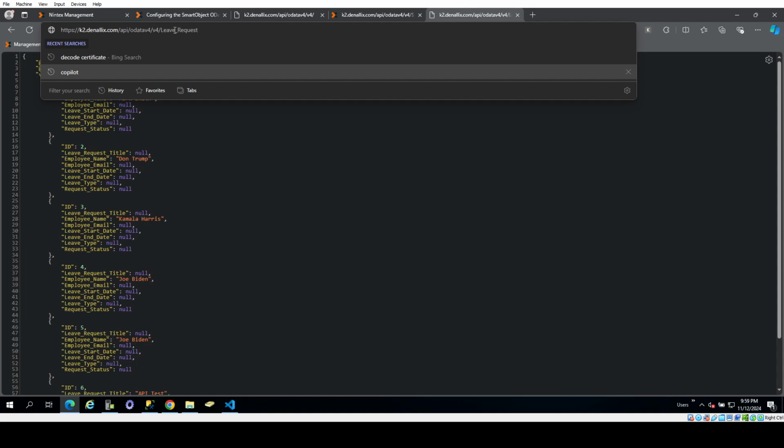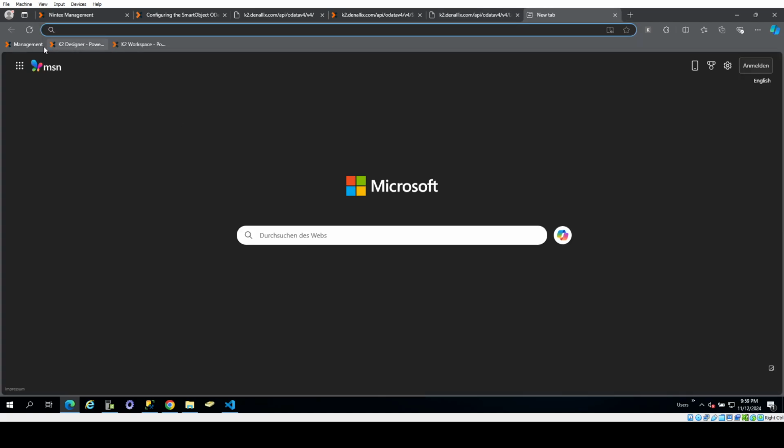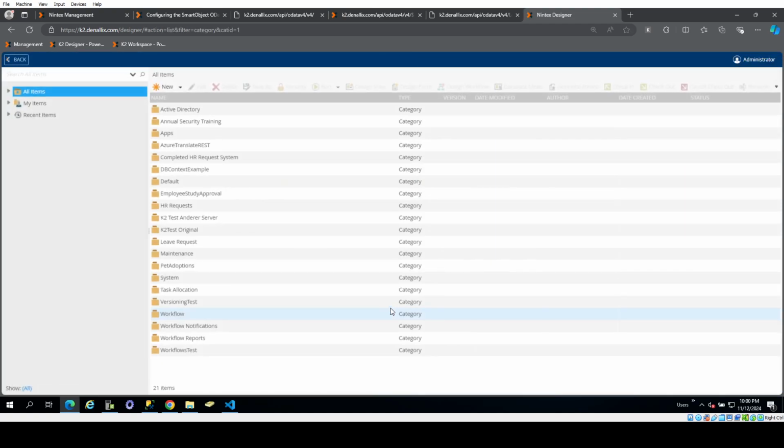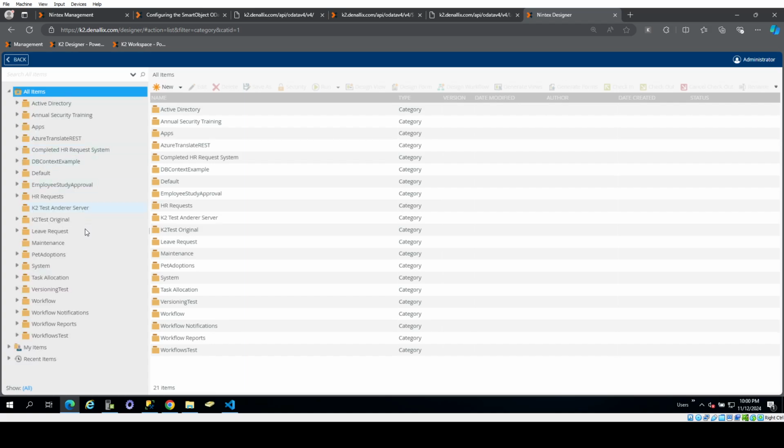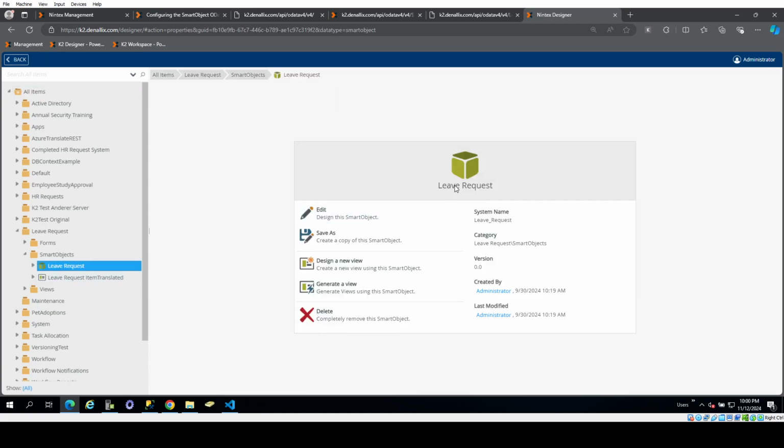Be aware the smart object name might not be the same as what you named it in Designer. So for this smart object, if I navigate to it, you can see that the name is different, that there's actually a space between, but the system replaced that with an underscore.